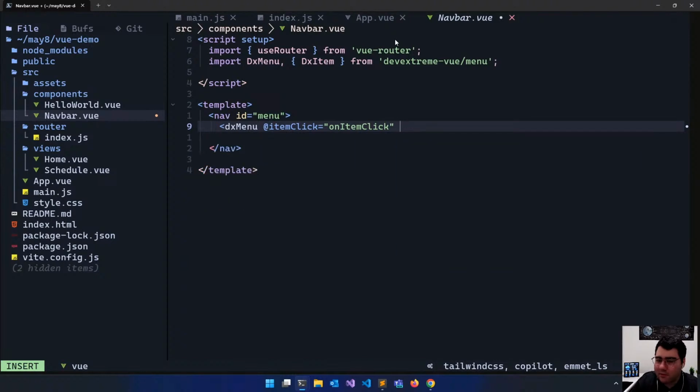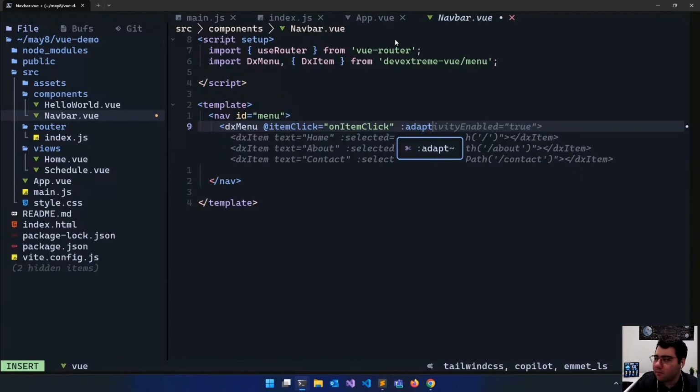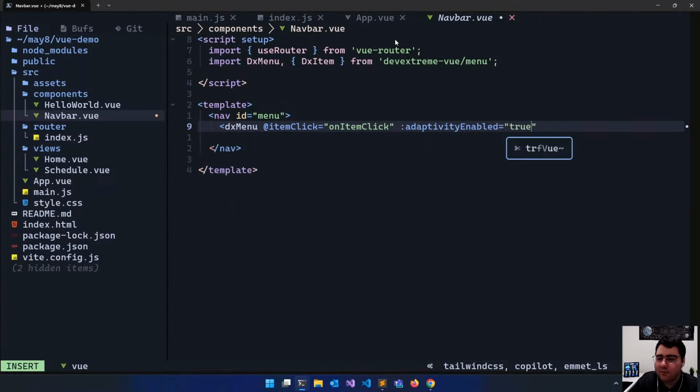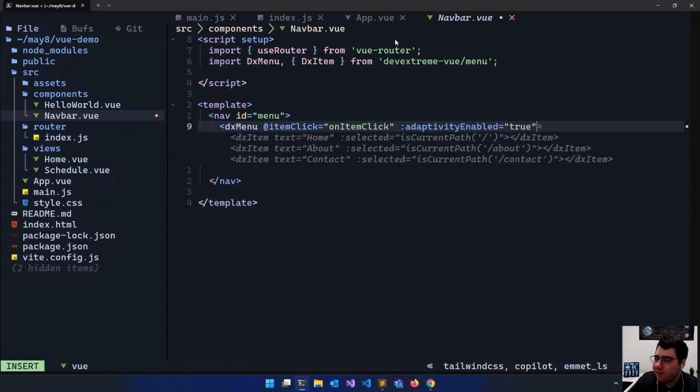And I'm going to say colon adaptivity enabled is true. And if we had a lot of menu items, it would be adaptive, so it would show a hamburger menu on a mobile device, that kind of thing.